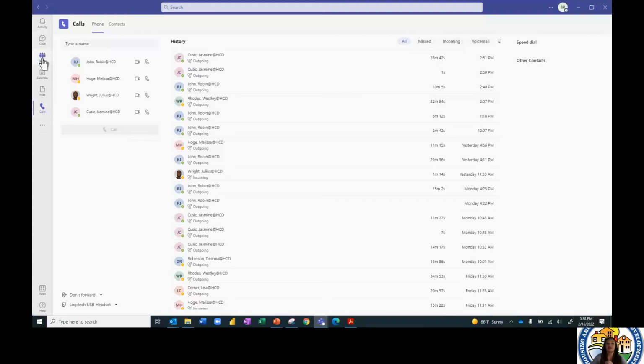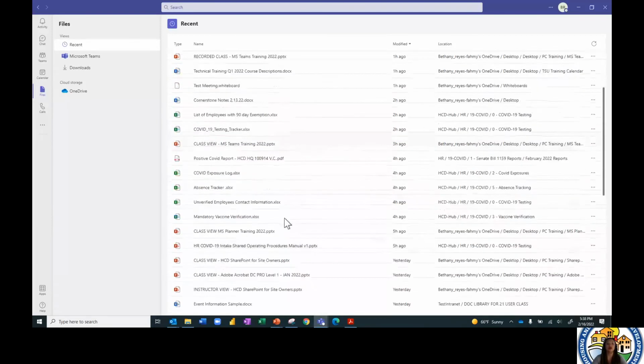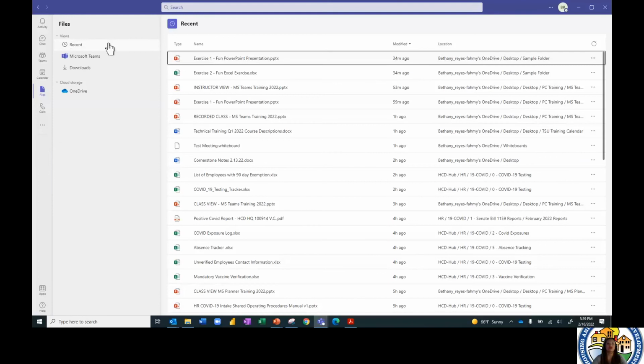And again, your order might be slightly different than mine. I have a customized view, and I'm going to share with you how to do this. But I'm going to click on the Files tab since that's what I have left. And here we go, files. This is all backed up to my OneDrive. My OneDrive is any personal files that I've worked on. It's nothing that I've directly just maybe shared just yet. So just know anything I've recently worked on comes up here because I'm on the recent view.